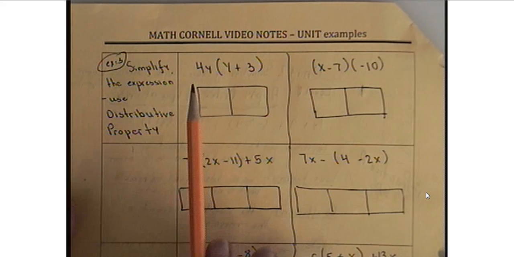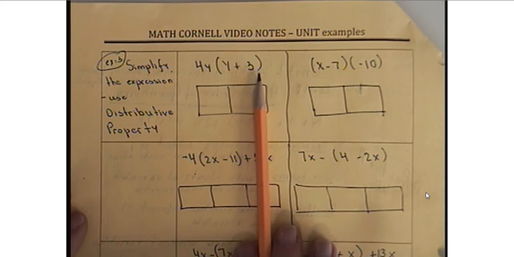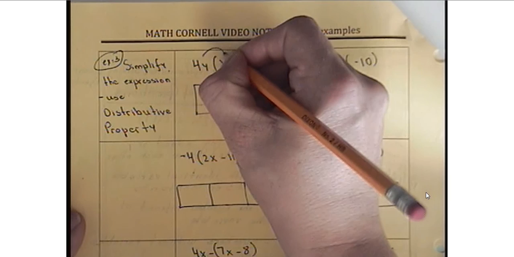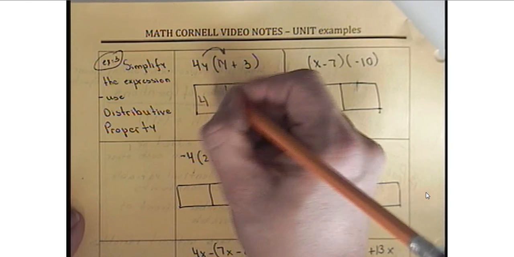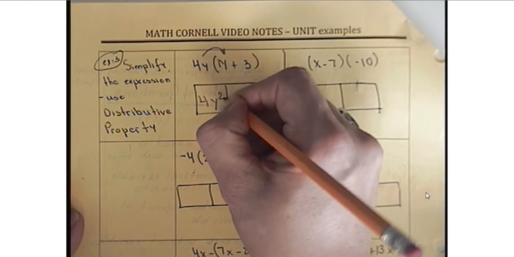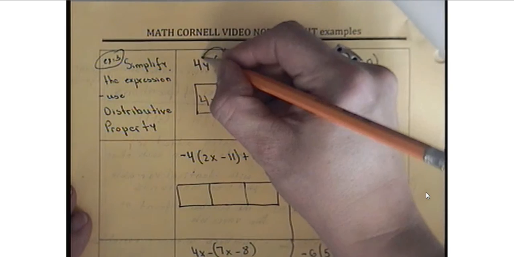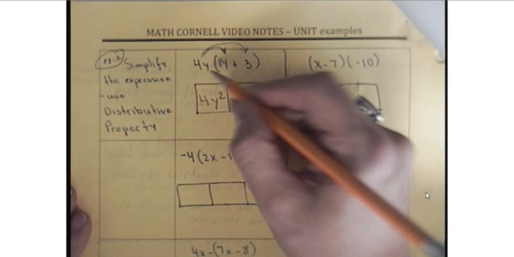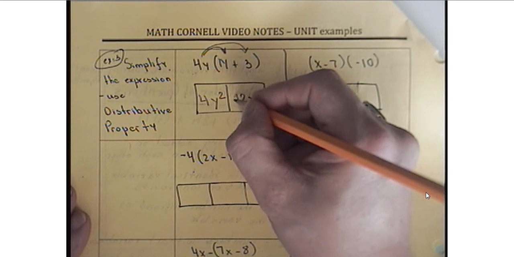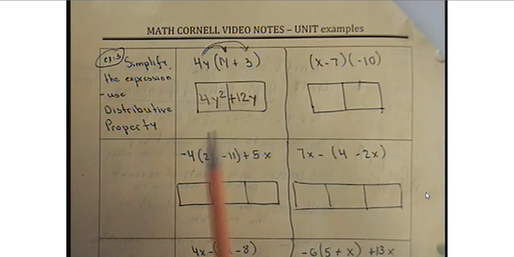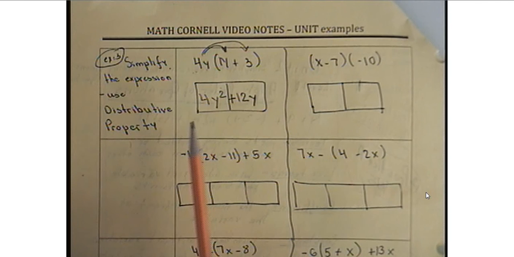so we have 4y times y plus 3 inside the parentheses. With distributive property, we will combine those two. And we said 4 times 1y will give us 4. Y times y is y squared. When we multiply two variables, we get a square. Then we will multiply 4y times 3. So 4 times 3 is 12. We have one y here, we keep that. And because 12 is positive, make sure you have this plus 12. So we apply the distributive property, and we get 4y squared plus 12y, final answer.